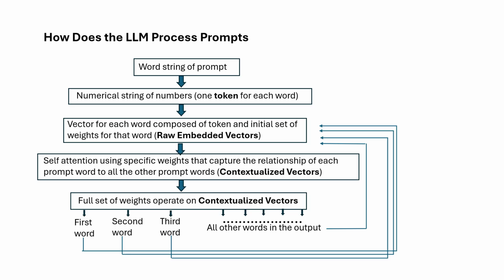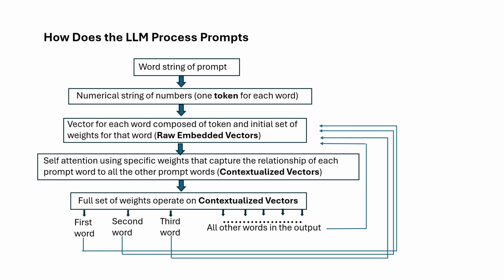That first word is then fed back into the raw embedded vector. So now that word is added to what the initial prompt was, goes into the self-attention layer, goes into the large crank of coming up with the next word based on the full set of fixed weights and biases. We have the second word that goes back in, etc. And we come up with the string of output words that are driven by the word string of the prompt.